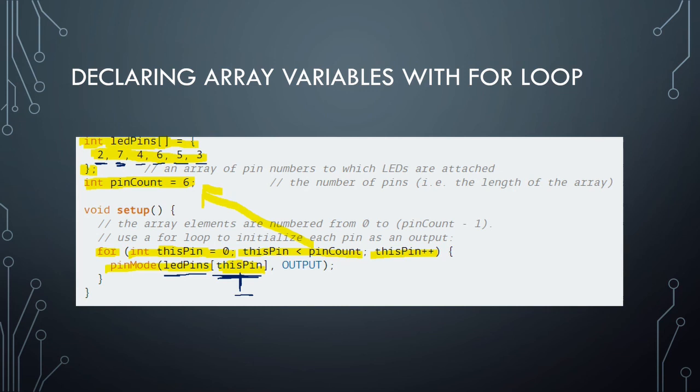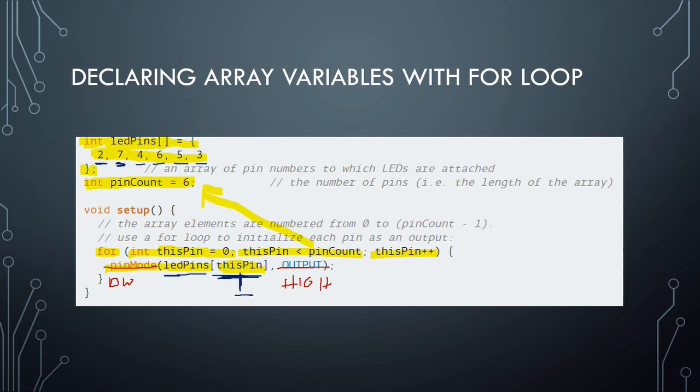So we can essentially do that with another for loop. The only difference, or a couple differences, would be instead of pin mode, we would have our digital write command. I'm just going to put DW to abbreviate that, make it a little easier. And then instead of output, we would put high.